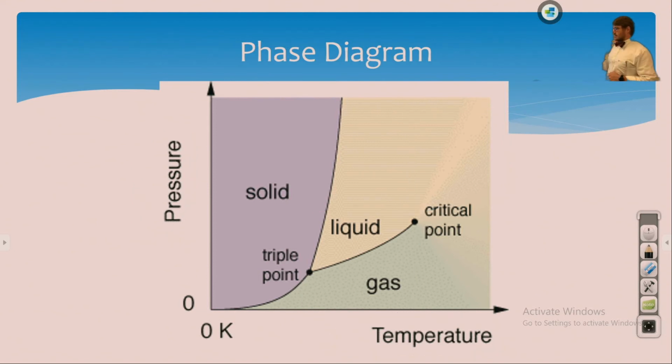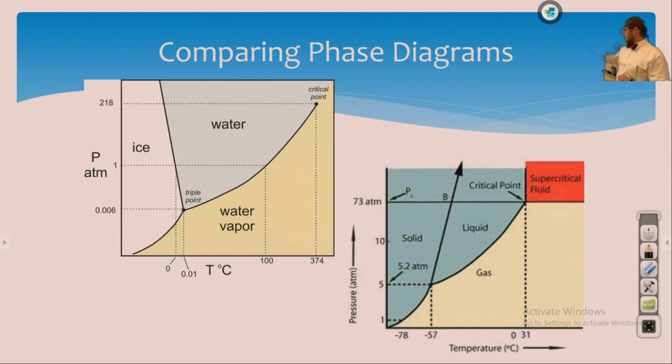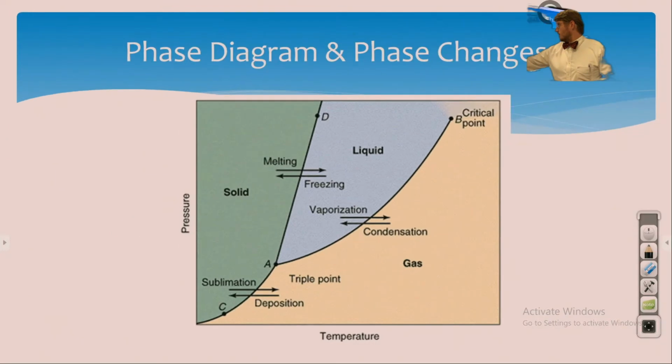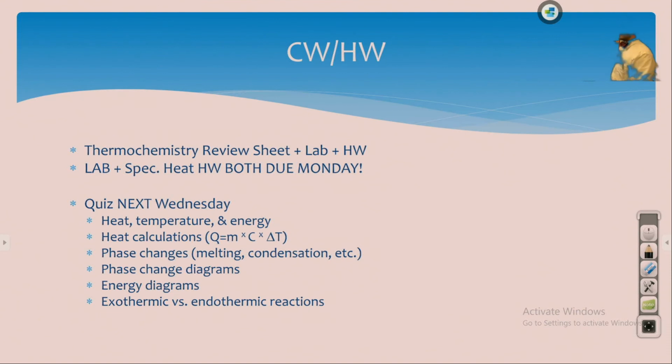This is the fourth state of matter, this plasma, also called supercritical fluid, which is just cool to talk about, cool to say in general. Supercritical fluid is above the critical point. And, of course, oops, let's go back. This one shows the phase changes as well, and that liquid and solid and gas are not so far apart as they appear on the other phase change diagrams. So worth pointing that out. We've got all the things to worry about. This kind of gives you some of the topics that we've covered to this point. Take a look at them, think about them if you will.